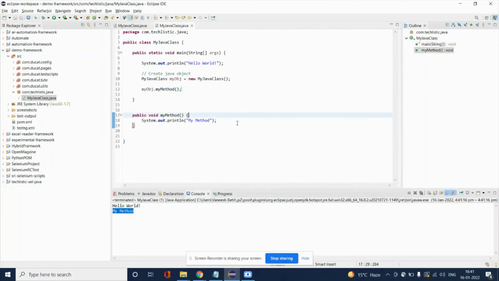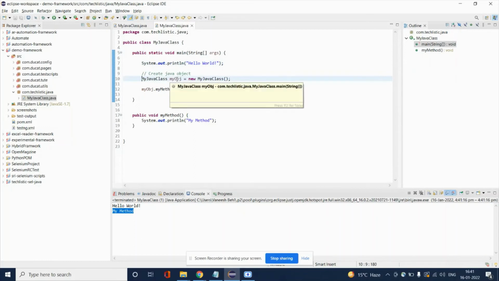So how has the Java compiler done the execution? First of all, the JVM looks for the main method, right? It executed the first statement, hello world, then it went to line number 10 where it created the object named my object of my class.